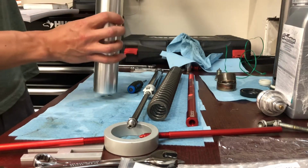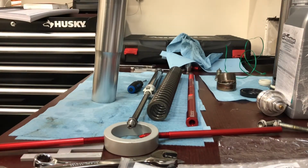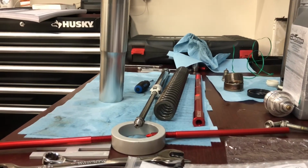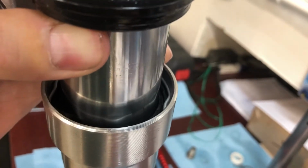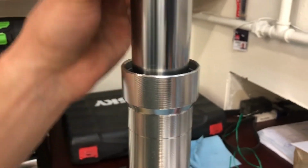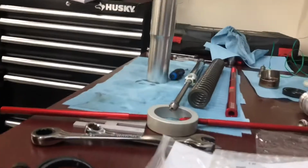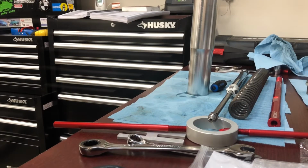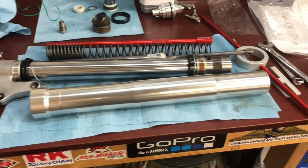And then dust seal off. Can you see? Nope. Dust seal off, down inside you can see that little clip. Remove the clip, and then it's just a matter of pulling up on it, pulling down on the other side to pull them apart. Pull the oil seal out. Okay, pulled the outer tube off the inner tube, and as you see, it is how it comes out.